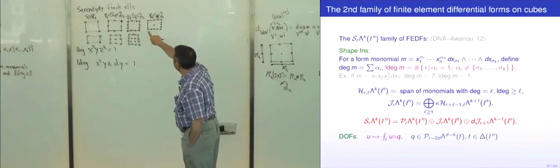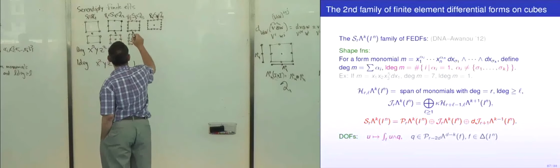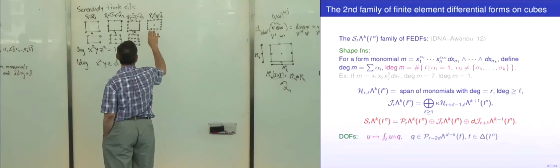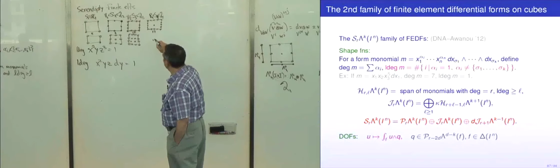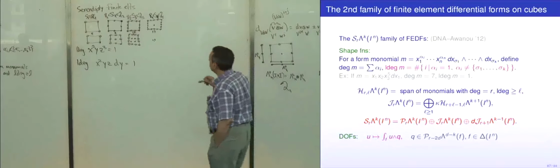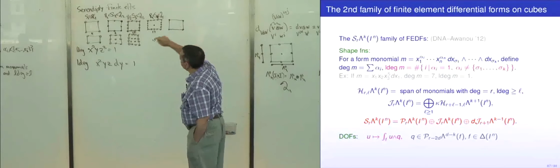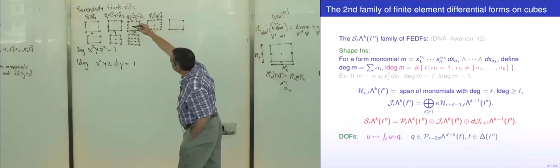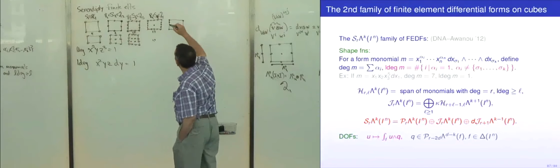Q4 has, so let's see, this is the 4-node quad, the 8-node quad, the 12-node quad, and this one, what is this one? It's 4 times 4, 16-node quad, and Q4 would be 25, so it's quite a bit smaller. And in those days, that mattered a lot. The next one, maybe you can guess now, as you go up in dimension, you go up 1 in the polynomial degree on each side. So these were nothing on the sides, linears, quadratics, cubics, and now we have 4 on each side.